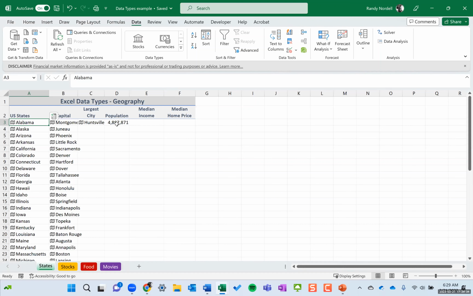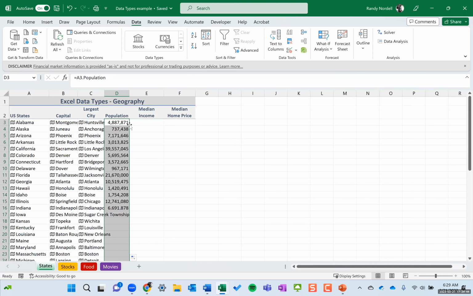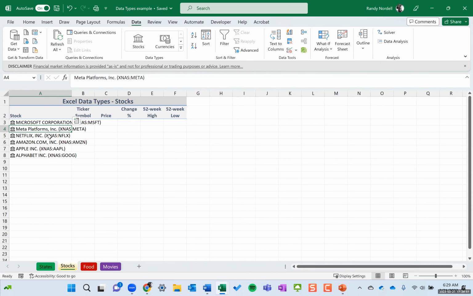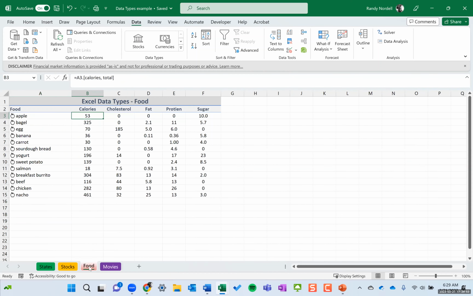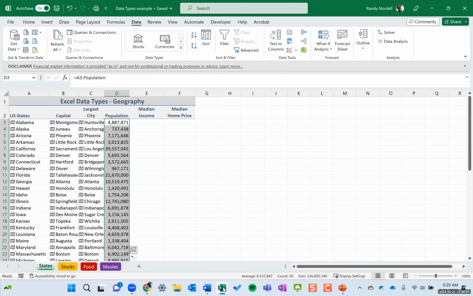If I want to, I can replicate those down if I want. Same thing here. It's all that dynamic data. Let's see if it actually puts it in there. So really nice. And again, you could do the same with some stocks. You could do the same with food. I did a whole bunch of just calories, different things, movies, all sorts of stuff. So that's kind of fun.